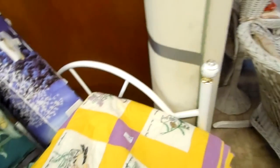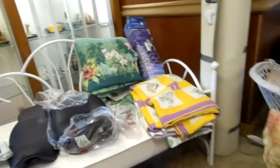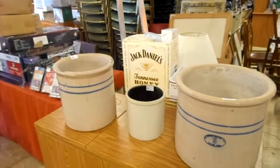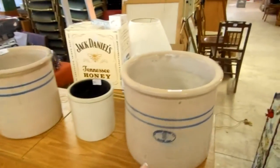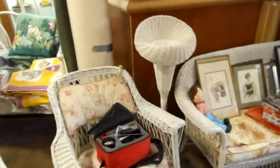Now, speaking of quilts, don't forget December 20th. We are doing a sewing machine auction, and that's going to be everything from contemporary to vintage. So antique toy sewing machines. There's going to be some really cool stuff. There's some nice contemporary pieces. Look at these. These are nice Crocs. Again, a mix of antiques and collectibles for this Thursday, starting outside at 3 o'clock, coming inside from there.